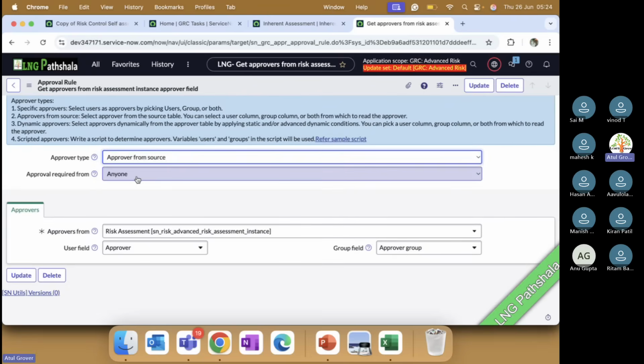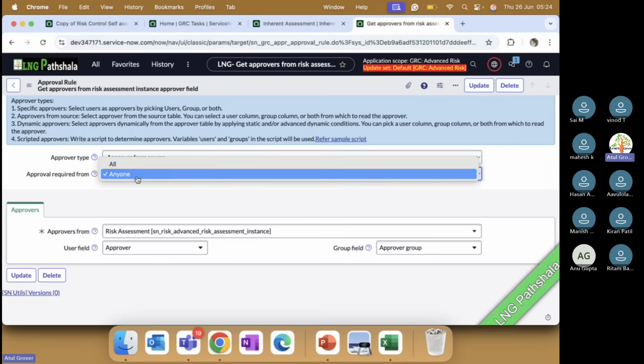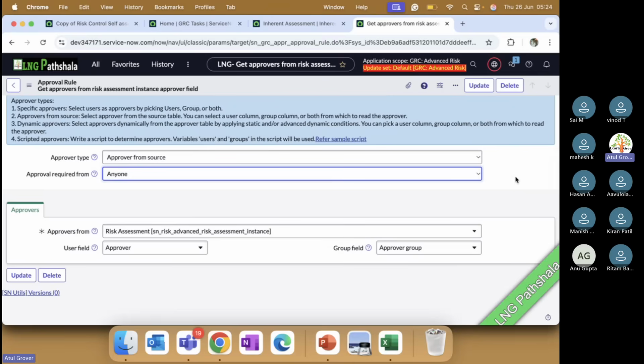Okay, approval required from anyone, yes. Like in the change approval in our records, do you need everybody in the group to approve, or should one person approve? Like this we can define here. So generally we don't do anything on this particular record unless we need some specific approvals. Then we do it. Otherwise, we go with this format only.